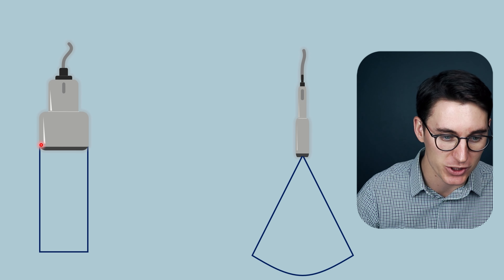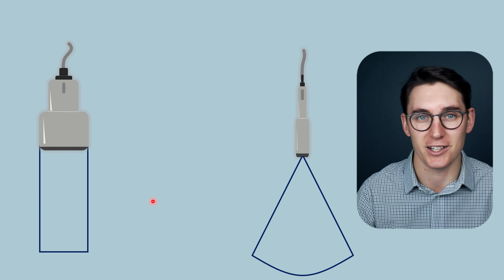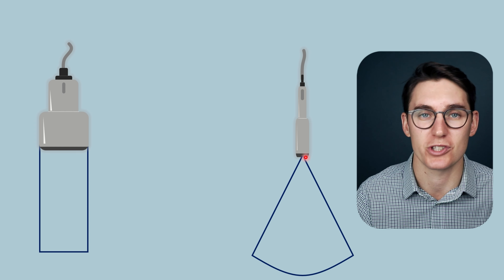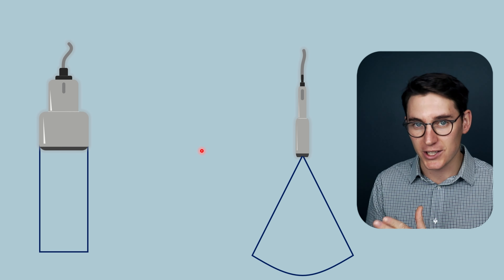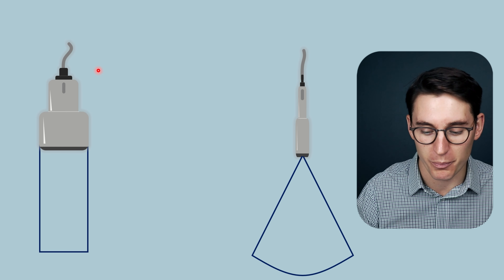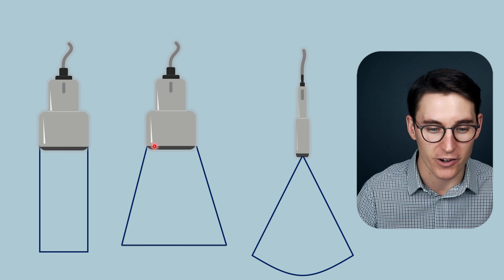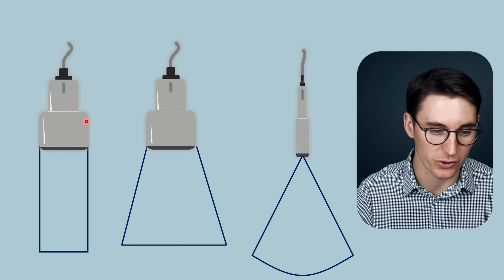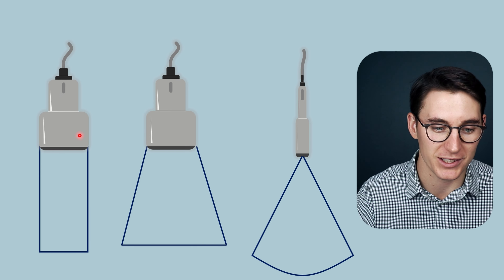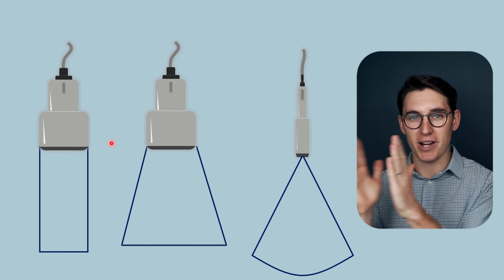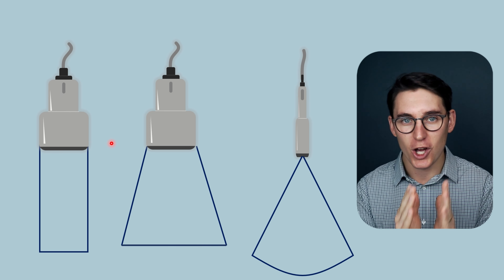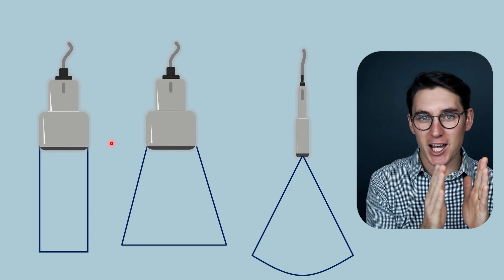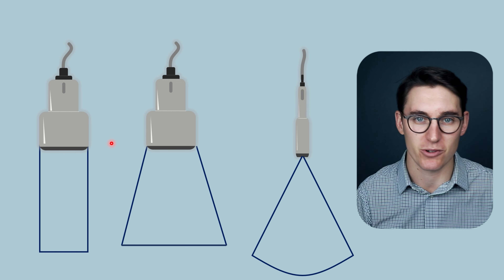Linear arrays produce a rectangular field of view with no beam steering, whereas phased arrays produce a large field of view despite their small transducer surface. We can actually combine these approaches — applying some steering on the peripheries of a linear array to achieve a larger field of view when needed. Even though a linear array fires only groups of transducer elements, we can slightly steer those groups by phasing the timing of firing within each transducer element group.